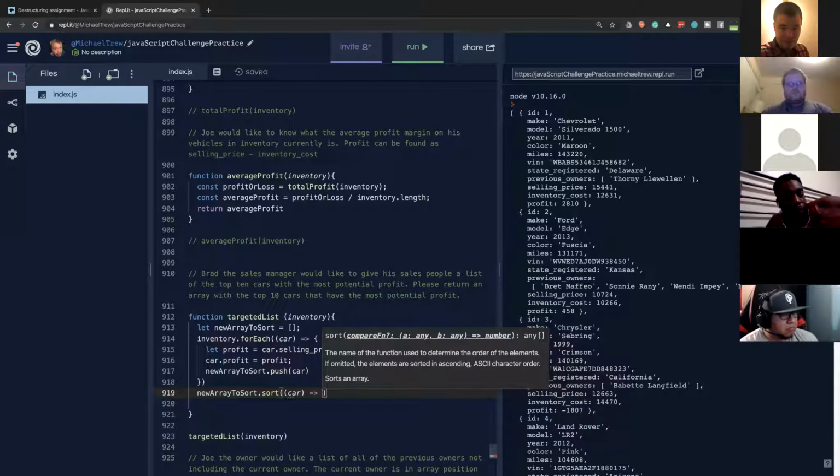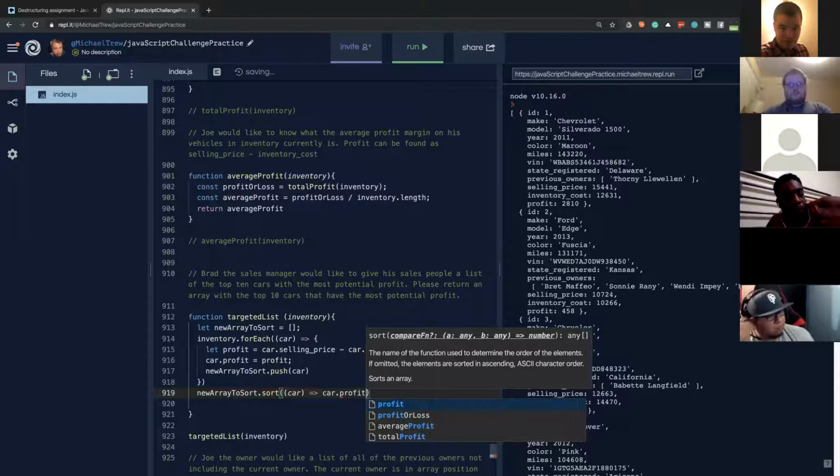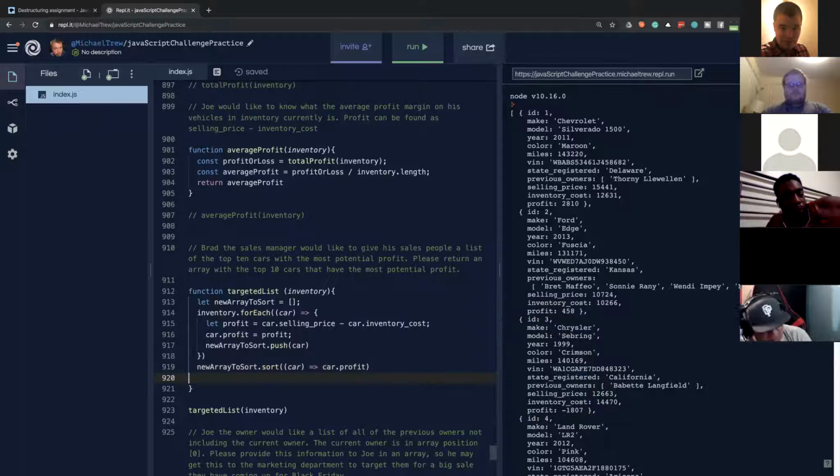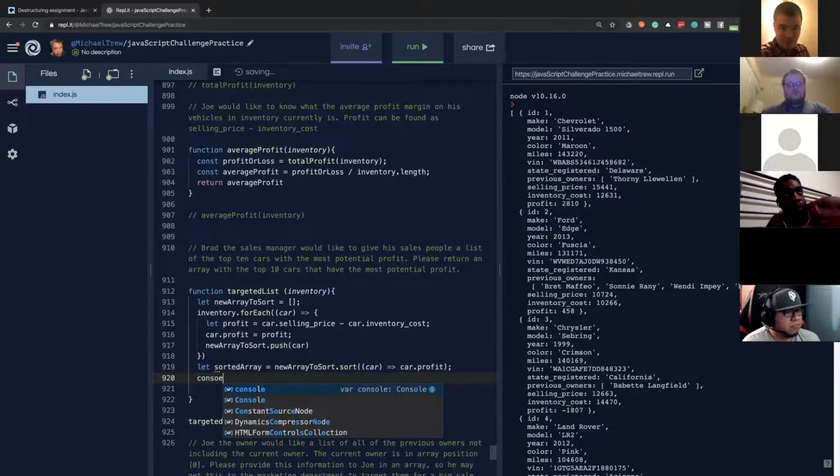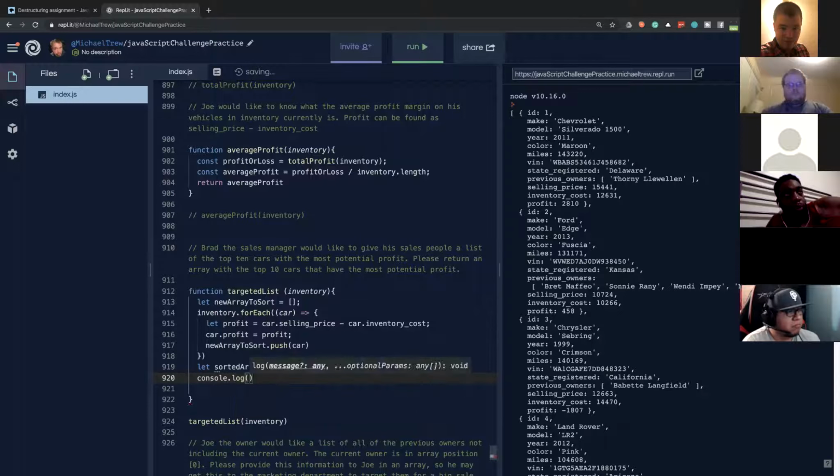We can say car dot profit. I think this should work. We'll say sorted array. Okay, so let's console log sorted array. What do you guys think?